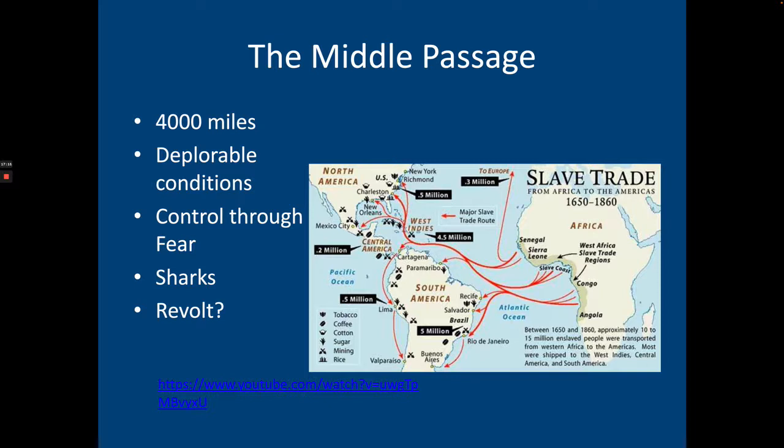They're being disciplined and controlled, and they're being deliberately placed with other men from different tribes in order to prevent them from communicating and to avoid revolt. Early on, especially, slavers were more interested in men than women. They were more valuable for the grueling labor that they were expected to do, particularly in the Caribbean. They were inspected for health. They were forced to eat. And if they chose not to eat, there were tools that would pry their mouths open.